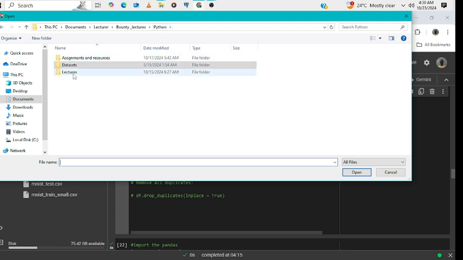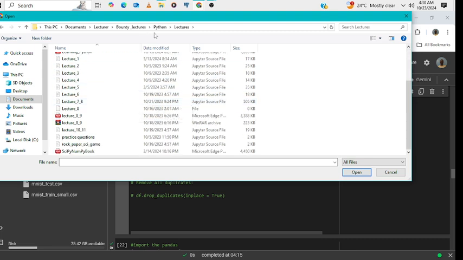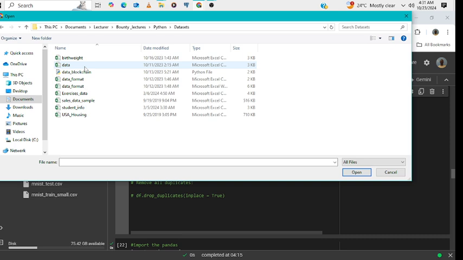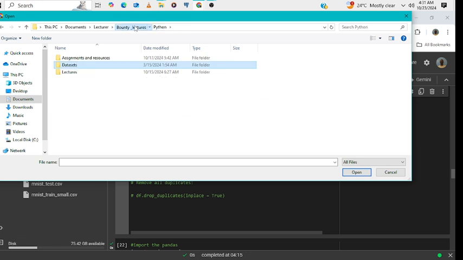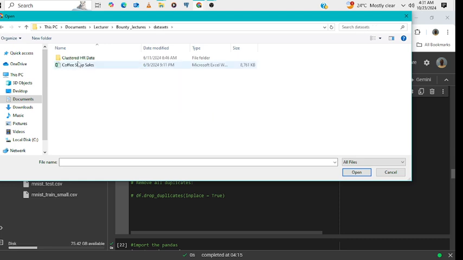Okay, there's somewhere here. I think I had another data set. I think it's here.